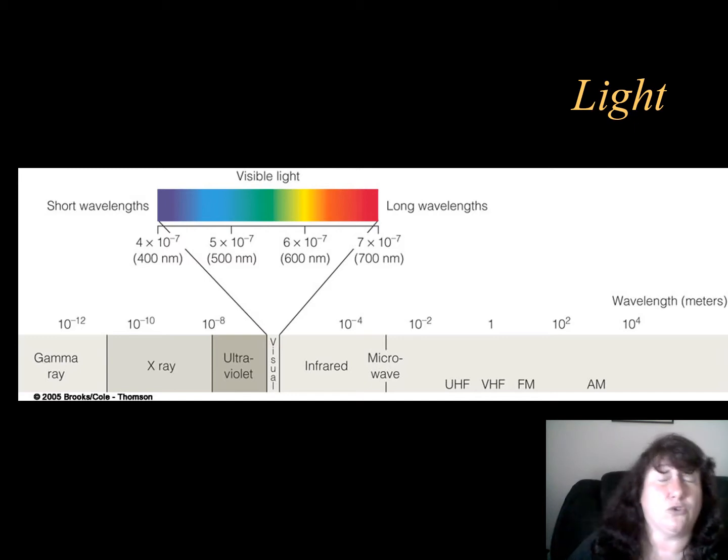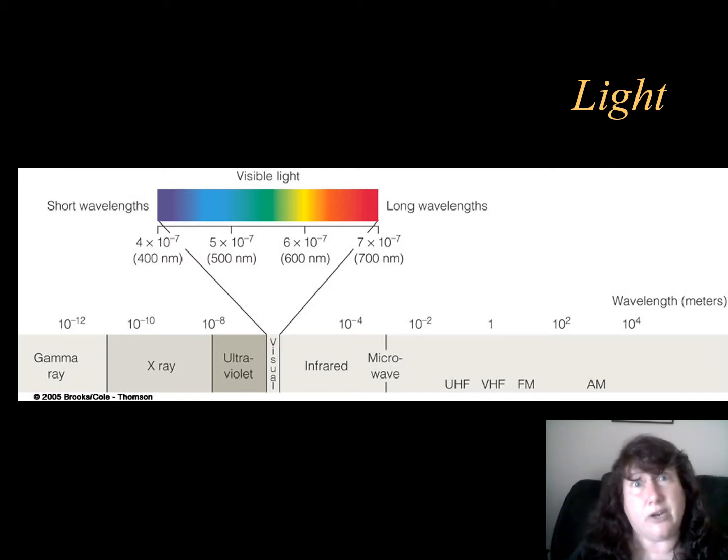Once we get past ultraviolet, even more energy, smaller wavelength, is going to be your X-rays. X-rays are normally given off by black holes or black hole candidates, and they can also be found for high energy events. So a supernova would certainly give off X-rays. Gamma rays are even smaller than that. And this is where we get to the really, really small wavelengths, very, very high energy. So a supernova that becomes a neutron star or black hole can give off gamma rays.